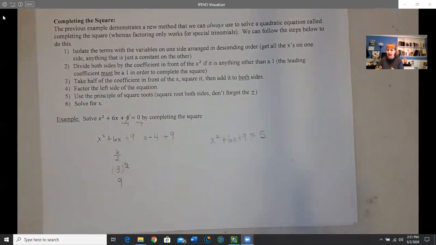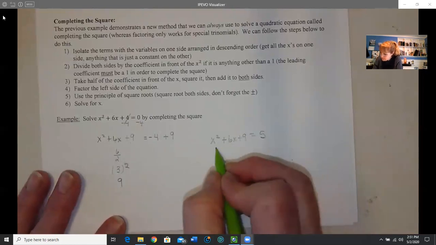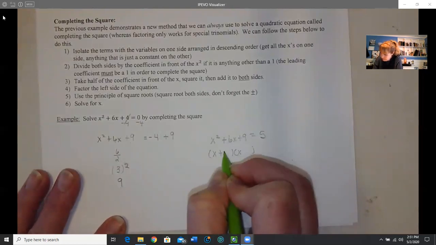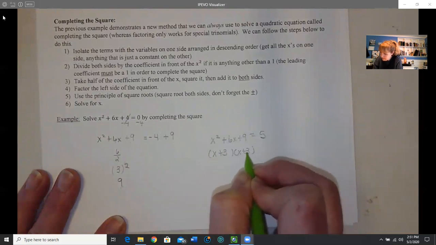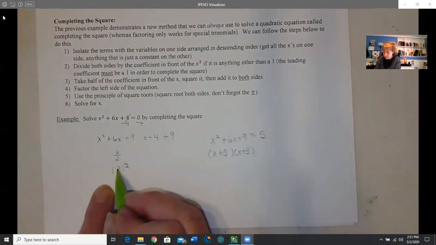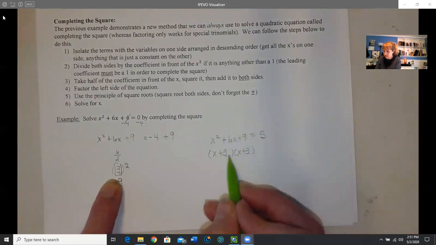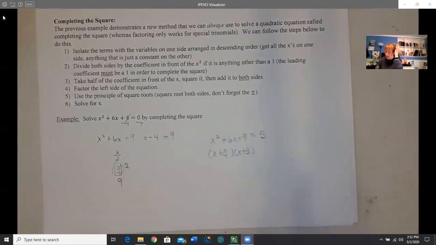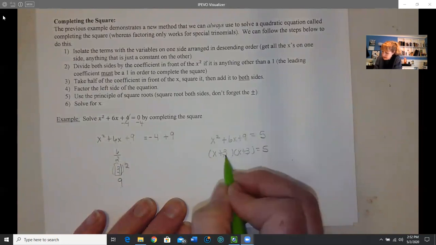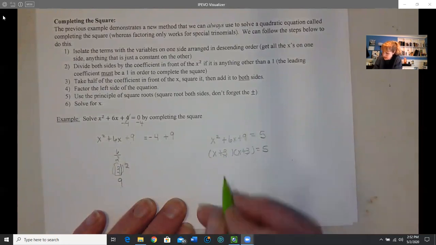So it looks exactly like the one we just did above, that last example. We can factor this: plus 3 and plus 3. This spot will always come from this number right here. This number that you're squaring will always go here. And that's going to help us out when we do fractions. So 3 and 3 is 9, 3x and 3x is 6x.